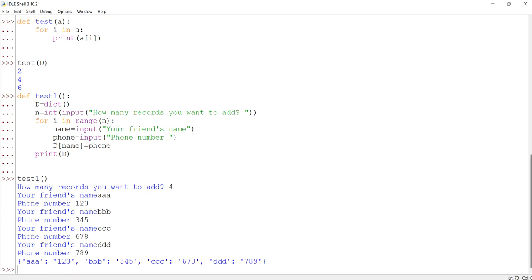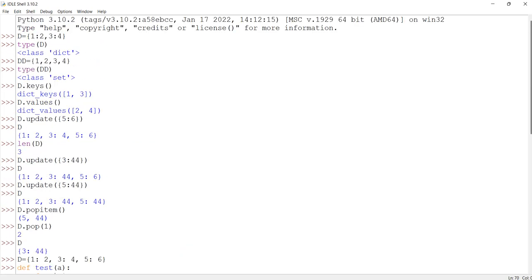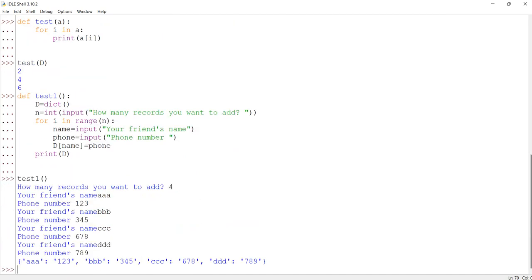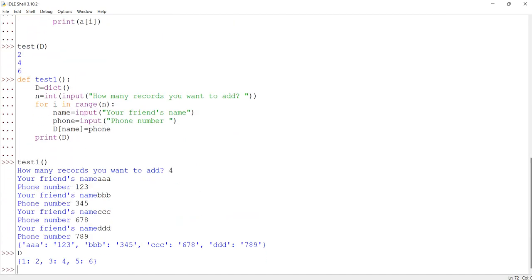So here exactly we get the dictionary, and since the dictionary in this case is within the function, we are not going to access the dictionary from outside in this case. Although outside we already have a dictionary D, which is obviously different. If I write D here, it will be different. So we have to understand that the dictionary we have given the same name D is actually within the function test1, which is different from the dictionary which is outside, which is declared in the global way.